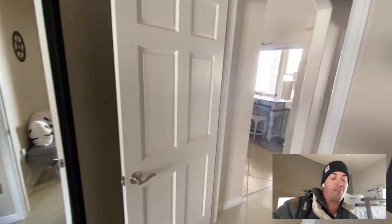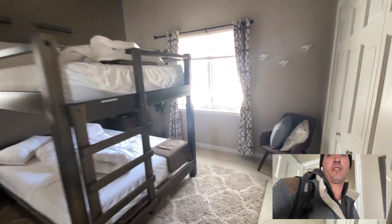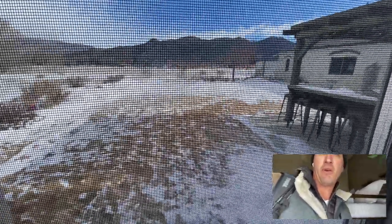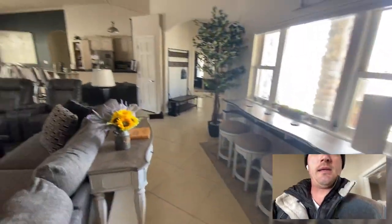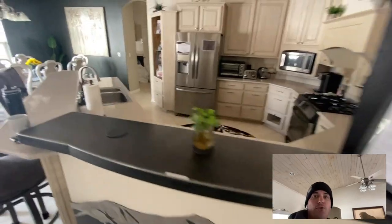So far it looks like the property was left very clean, which is what we expect. I always try to take a glimpse out back to see if there's any personal property that might've been left behind — toys, things like that. A lot of our guests drive in; this guest drove up from Texas and we're in Colorado. A lot of Texans coming in. This place looks great — unscathed. It looks like the cleaner just left. Kitchen looks really, really clean.